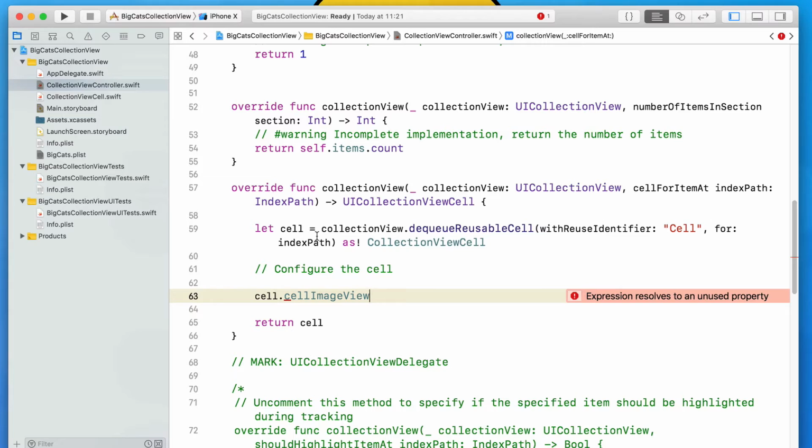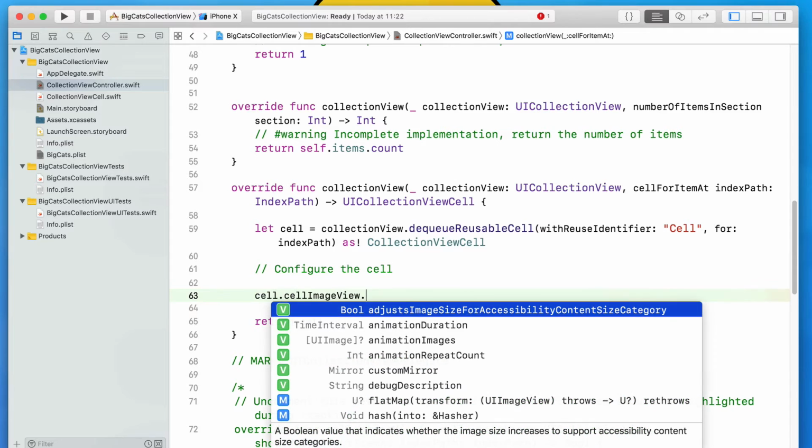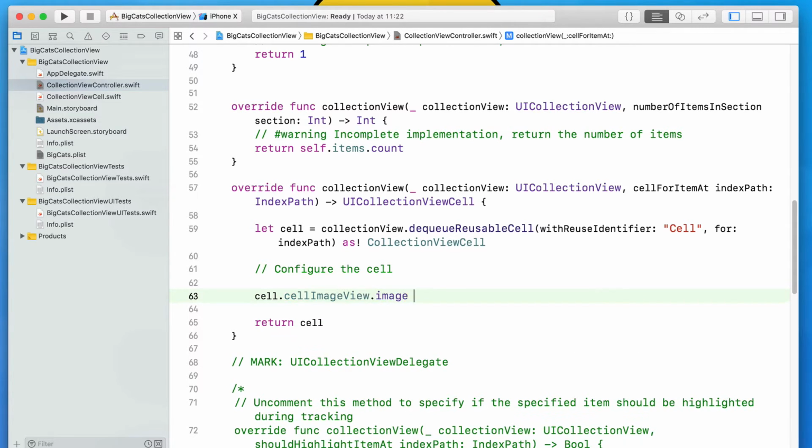And what we're going to get this to do is have our background image equal the image of our plist for each of the entries of our big cats. So what we'll do then is get our dot image and equal it to our UIImage function, bracket, named, and then place in our image here.